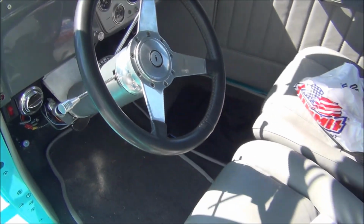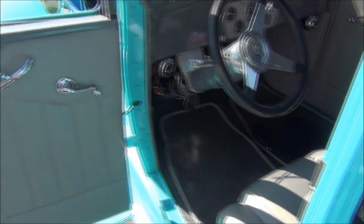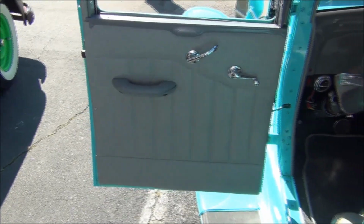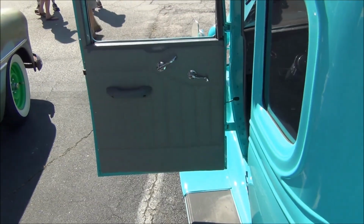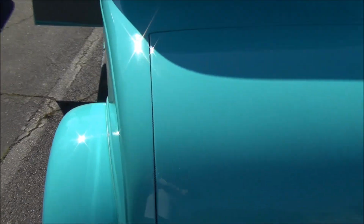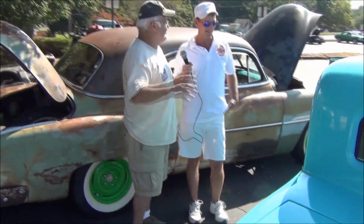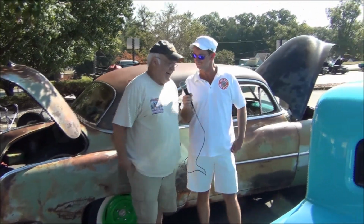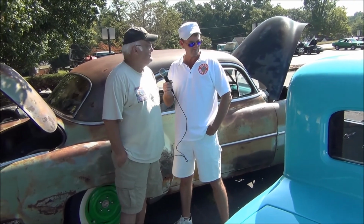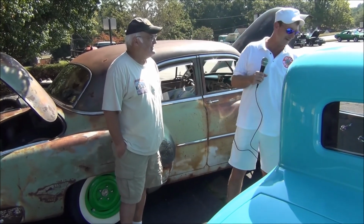Oh, really? When I started out, I didn't know a whole lot. I used to work on some old cars years ago, but I've learned a lot in the process. I went to Perry Wilson because I knew that I wanted a gray interior. I picked the material out. I already had the seats covered, and I let him do the rest of it. What kind of seats are in that? Those are Pontiac Fiero seats. They fit that car perfectly.